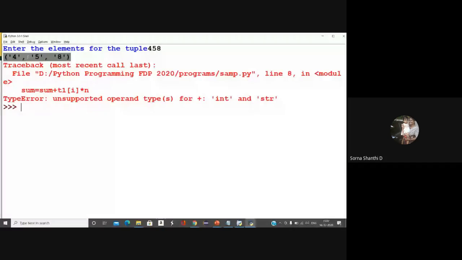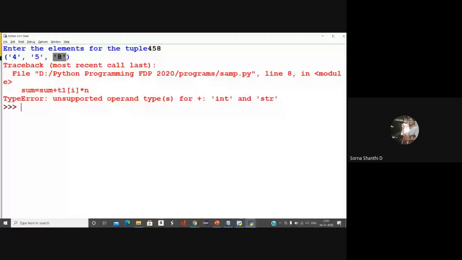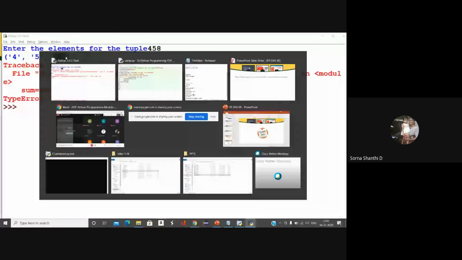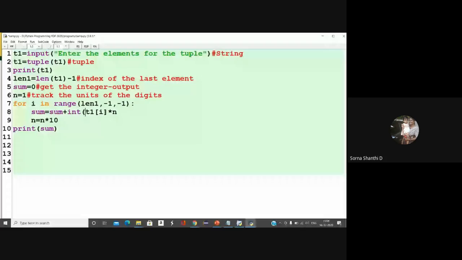So what should I do now? I have to put int of T1 of I. T1 of I is actually a string. So if I put int of T1 of I, the string is converted into an int, then it will proceed with the multiplication.